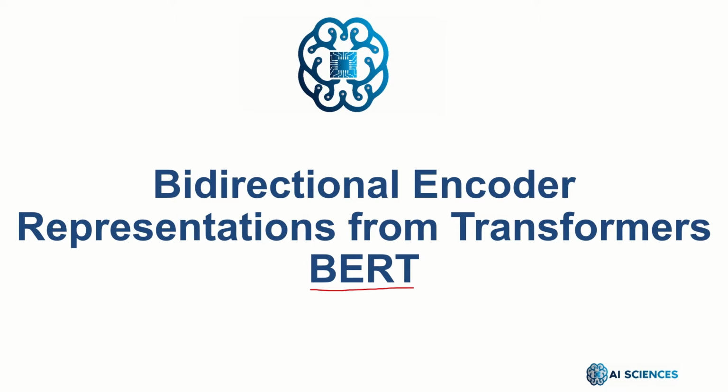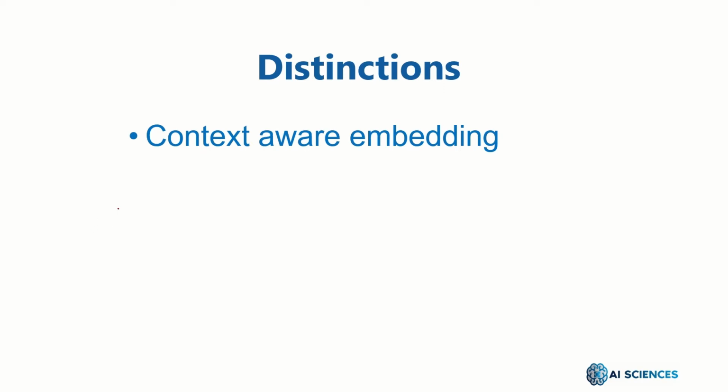famous embeddings like word2vec or GloVe, or maybe negative sampling, work very well. But the problem with those is they are not context aware. What I really mean is, for example, if you have a sentence, for example, this is my bank account, let's say, or on the river bank, let's say.